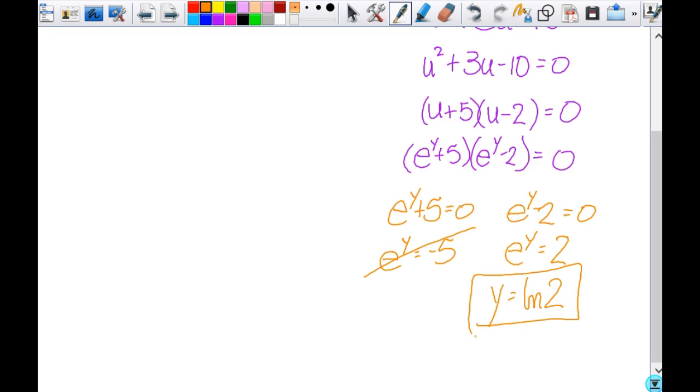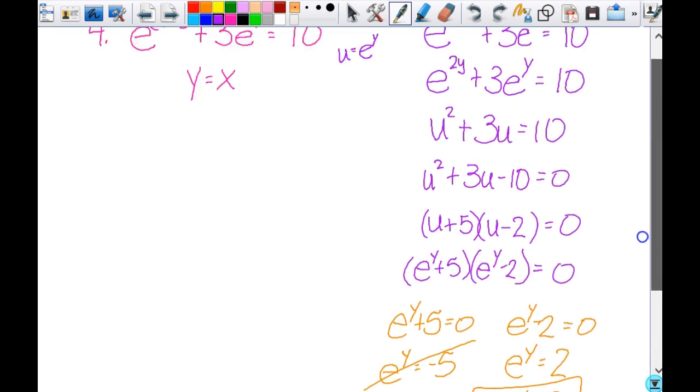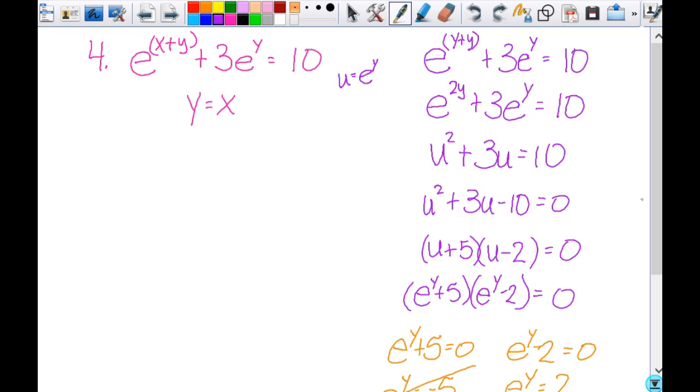Then I'm going to substitute that back in. And, well, I just realized, looking back at what I did, I did it the complicated way. Because you know what I did? I took that y equals the natural log of 2 and substituted it in here, and I solved it all out. I was rocking along, my math looks all nice and pretty, but did I need to do all that? No, x equals y. I didn't even catch myself until just now. I was like, why did I even do that? I don't know.